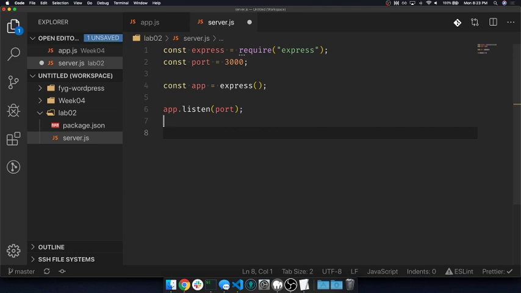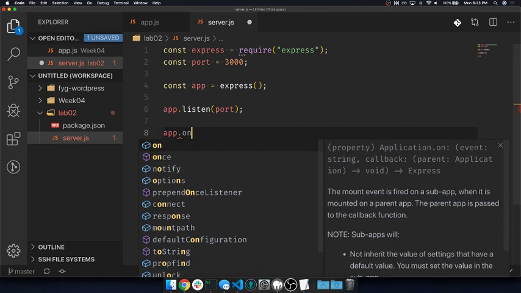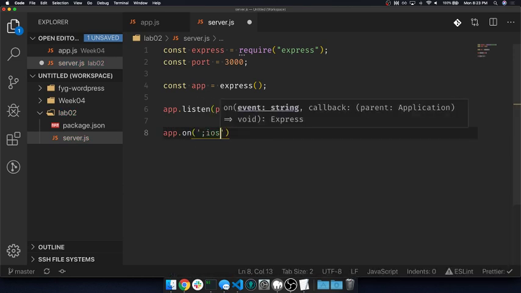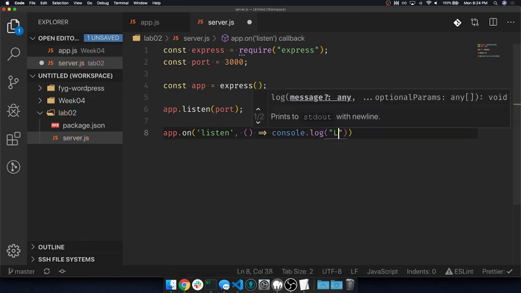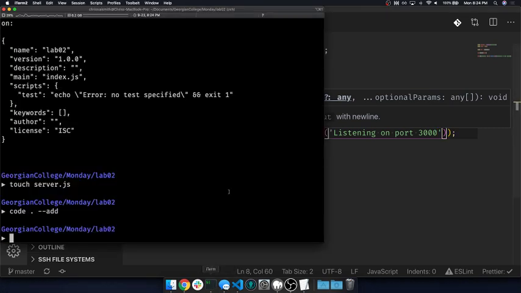And then on app.on, I believe it's just on listen. Say function that will console log listening on port 3000. So that's pretty much it.